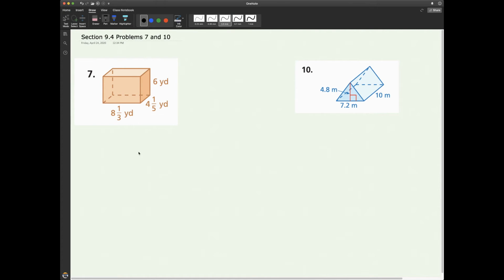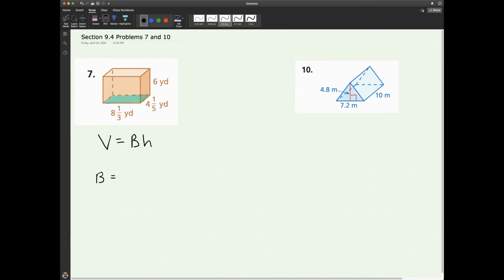For the rectangular prism, I use this formula that I talked about in the lesson video. Volume equals capital B, which is the area of the base, times the height. Since it's not obvious where the base is, I can choose the base. So I'm going to choose this to be the base of my rectangular prism. So I have to find the area of that.